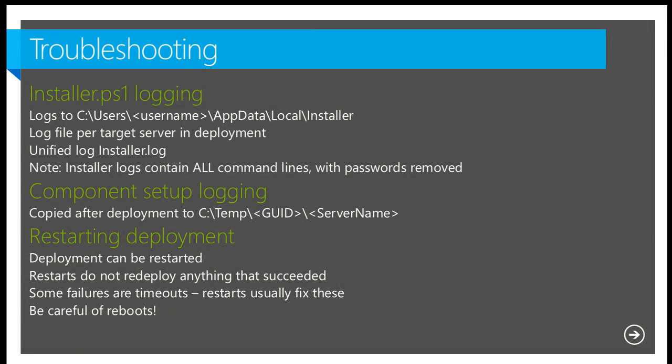I can also add to my variable file, so I'm deploying additional roles in the restart of the installation, by the way. If I've installed Orchestrator and Operations Manager, then I want to add VMM. Or if something's failed and a week later I want to go back and restart this. If any one of those machines has been put in a reboot pending state in that interval, it will get rebooted. If it's in production, that's not a good thing to happen, so just be careful of doing this. Usually if you need to restart, you can correct whatever condition happened and restart straight away, and everything will be fine.